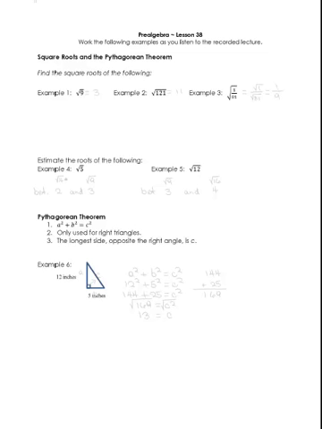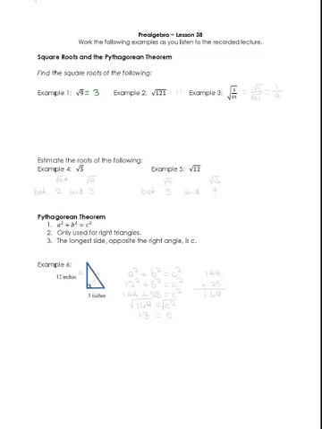Let's take a look at square roots. Now you know the perfect squares. The perfect squares that you know are, of course, 3 times 3 would give us 9. So if I tell you to get the square root of 9, you would know that that would be 3. What I'm saying is, what number times itself is going to equal 9?